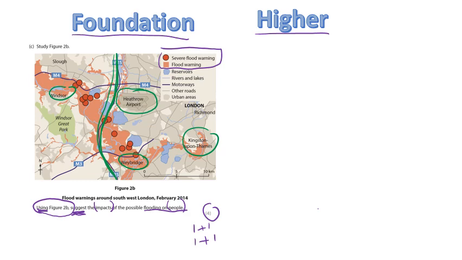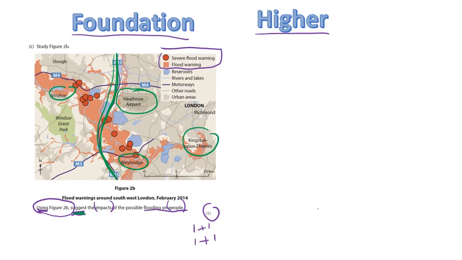Then I've got 3 settlements, Windsor, Weybridge and Kingston upon Thames, which are going to be flooded, which means that people are going to potentially have to relocate their house. I'm only talking about suggested, so I'm not saying everyone's got to move out, but it's likely that if those whole towns, especially Weybridge, are completely flooded, that's going to flood some houses. It also might mean that businesses are going to close down, so either of those would get you the mark. So you get 1 mark for saying that the town is likely to be cut off, it's going to be flooded. 1 mark for saying that's because people are going to have to relocate their houses or businesses are going to have to be relocated.